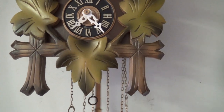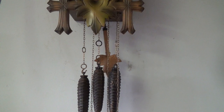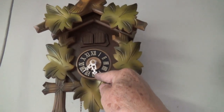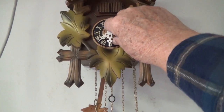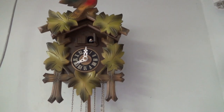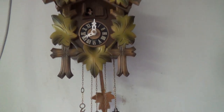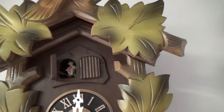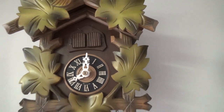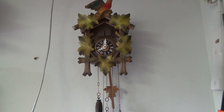Listen to the tick, make sure it's even. And you can move your clock on the wall to move it a little bit. Should be working. I set it to level here at my place. So here's what it sounds like. Let's go to the hour. Be sending this back very soon. Get it packed up, ship it back to you.